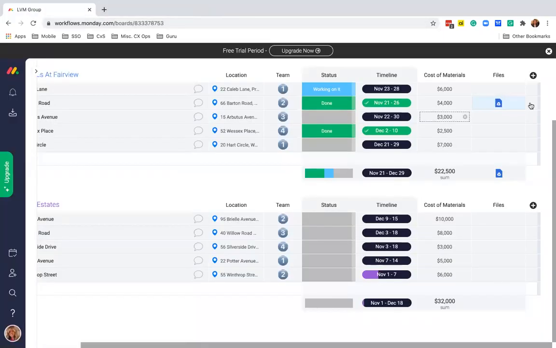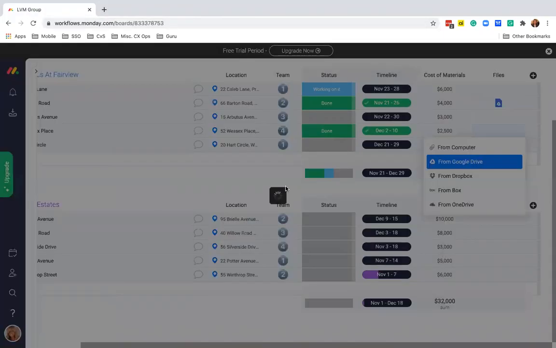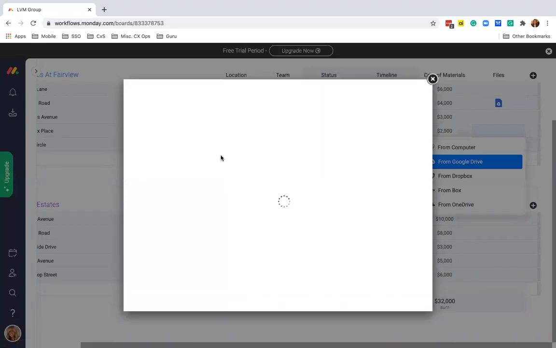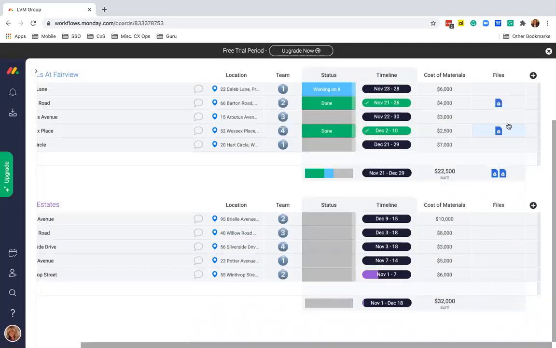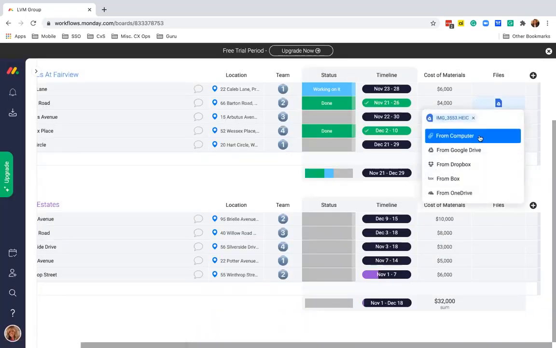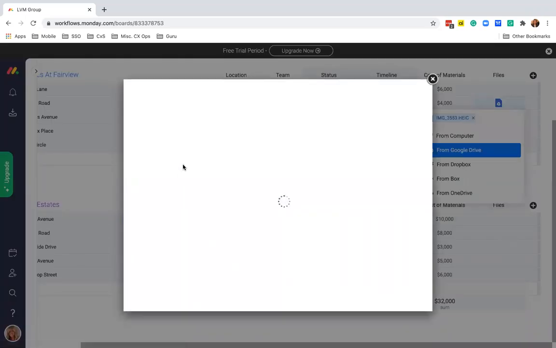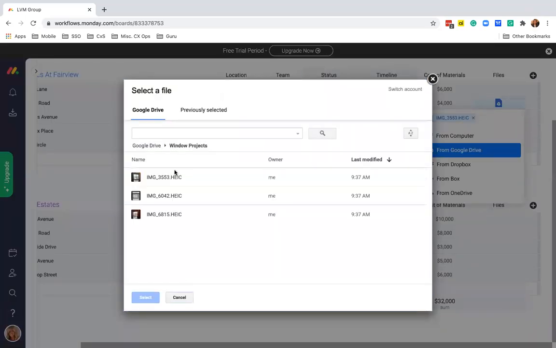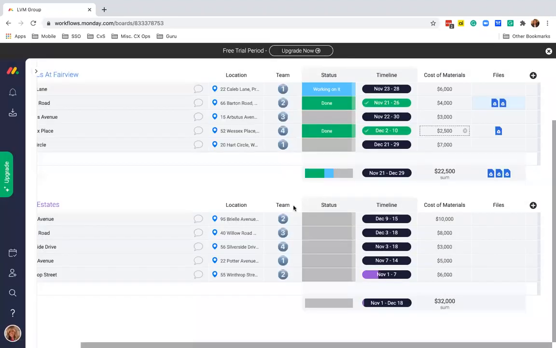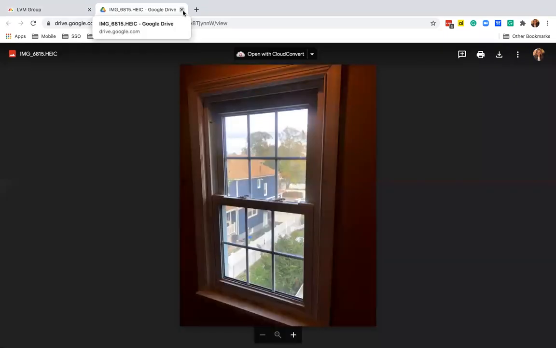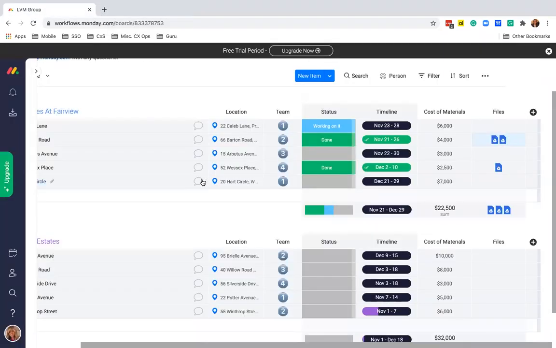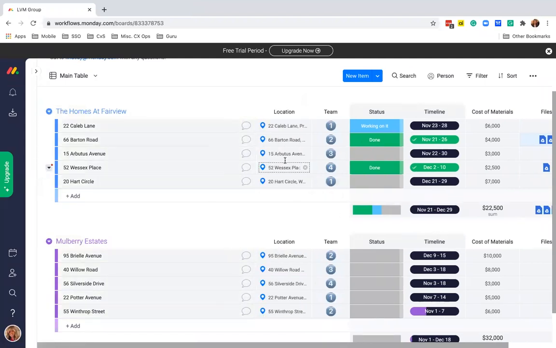You can upload multiple files if you'd like to. Let's go ahead and upload for our Wessex Place project. Open this. And maybe I did 2 in this house, so I can also go ahead and upload another. Very easily accessible. So I can come to this board, I can capture all of my information and even see the work that's been completed here. Just open up this one, and there it is. So there we have it. We have ourselves a very well-developed board.